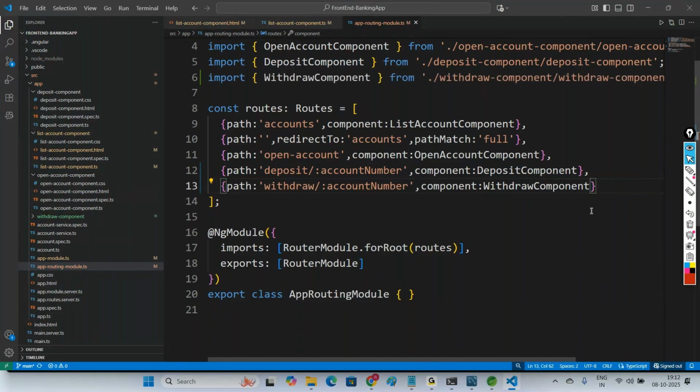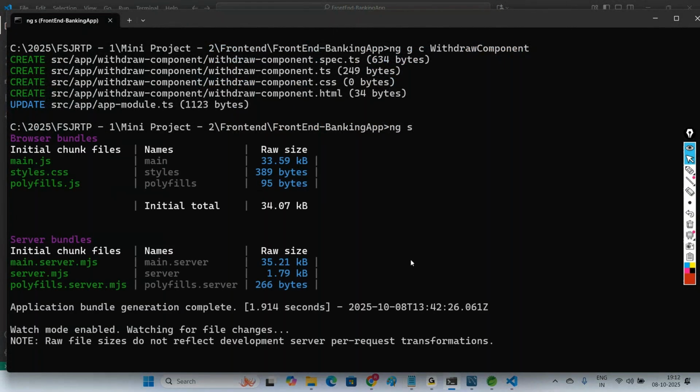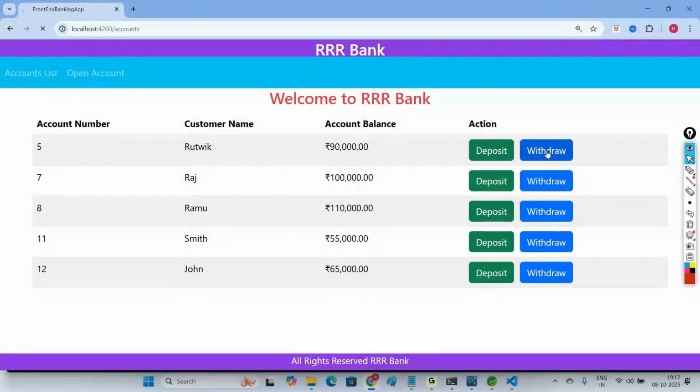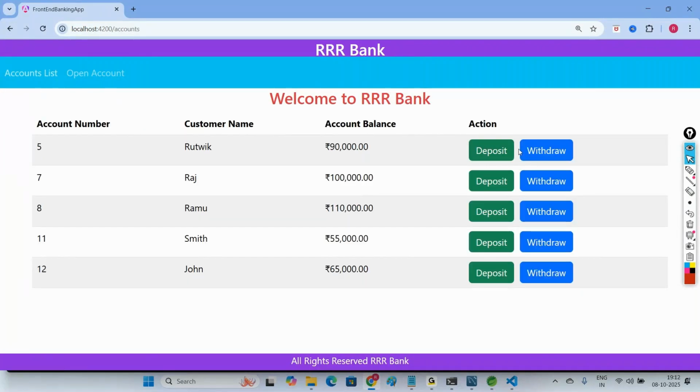Check the result here. Once we build the project, when we click on withdraw, once it reloads, let us click. See, your withdraw component works, which means our navigation is working now.